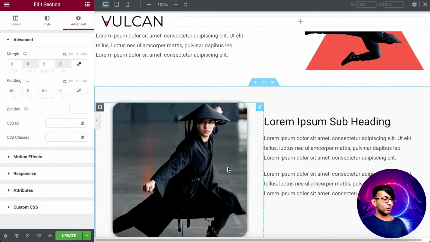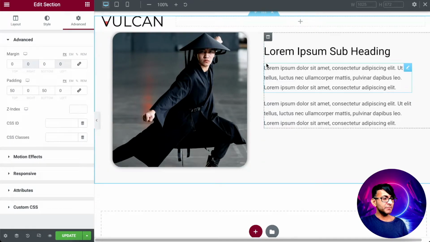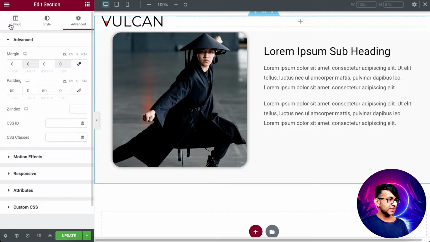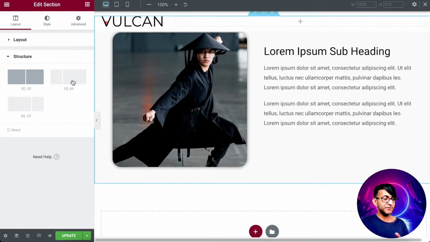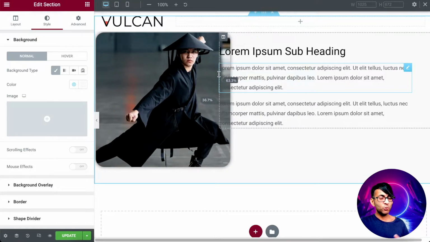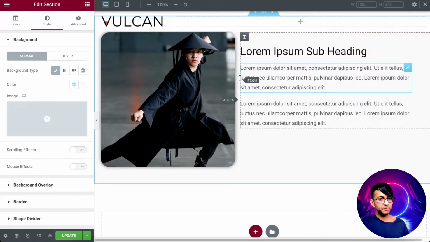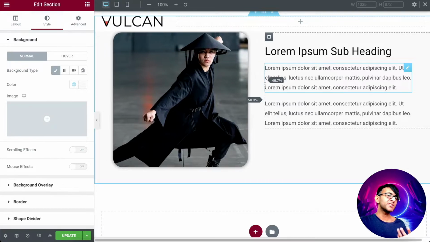So now we have our image and we have our text. However, the image is looking very dominant and big on the website. This column is 50-50%. If I go to the section and click layout, you'll see the structure is 50-50. You could click some of these if you want to modify the sizing. I would actually prefer to just pick it up and drag it like that. However, when I start to do this, making column 2 bigger, it's overlapping. And you're probably thinking, why is it overlapping?